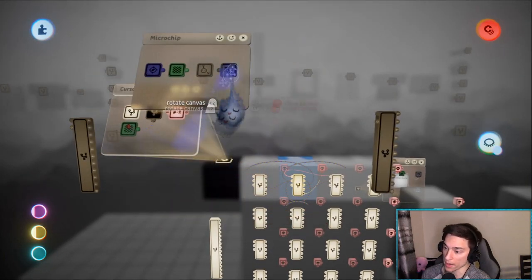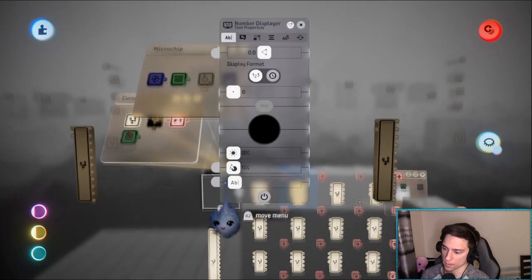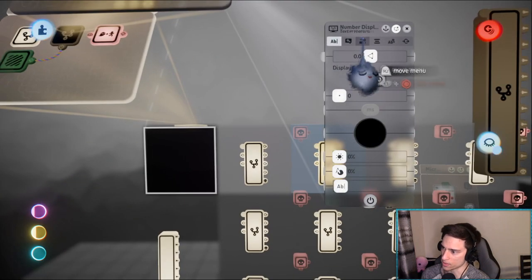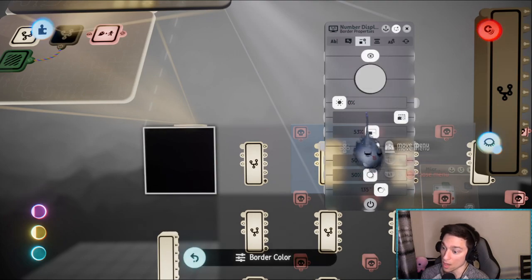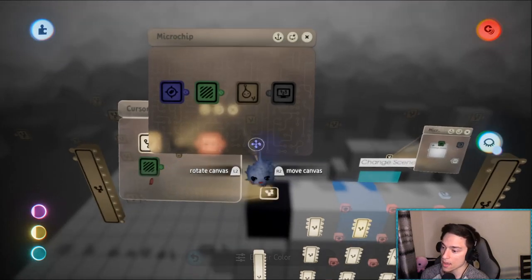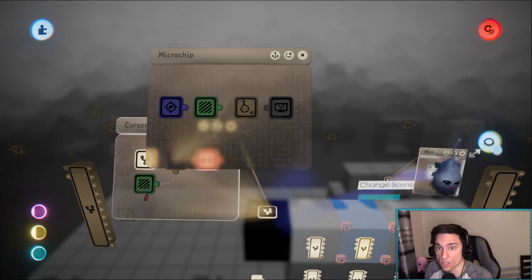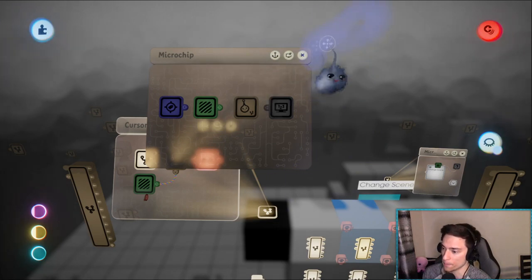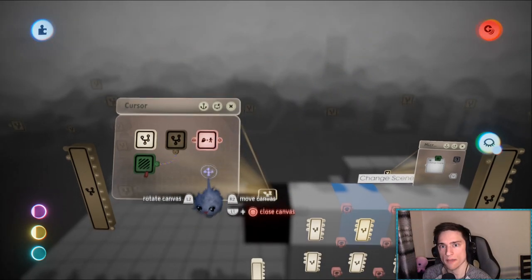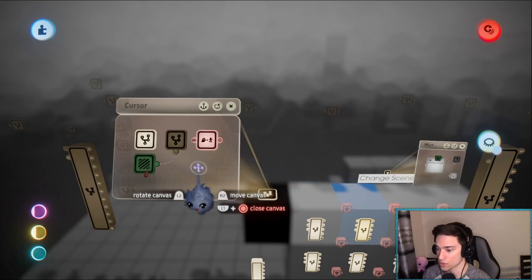So this zone is what's turning that on. And this is the visual right here. It's just a number displayer with a border. It's just a border. So we can make it red. And actually a cool thing you could do is maybe dynamically change the color of it or the shape of it if you're hovering something. There's a lot you could do. But that's pretty much it for the cursor movement and the cursor itself.